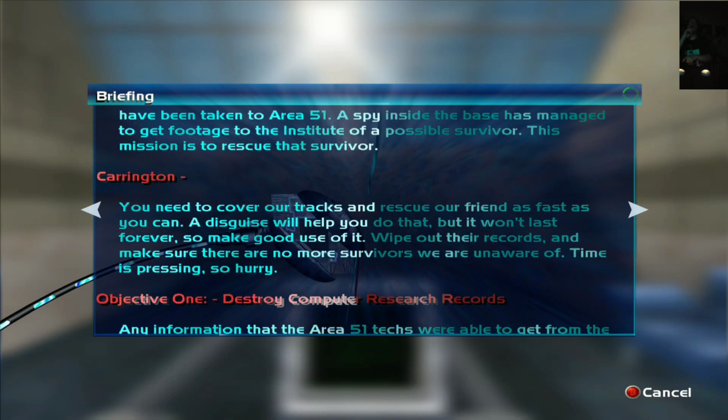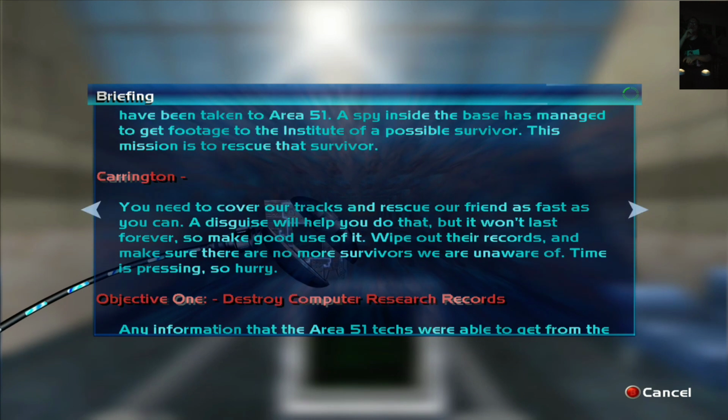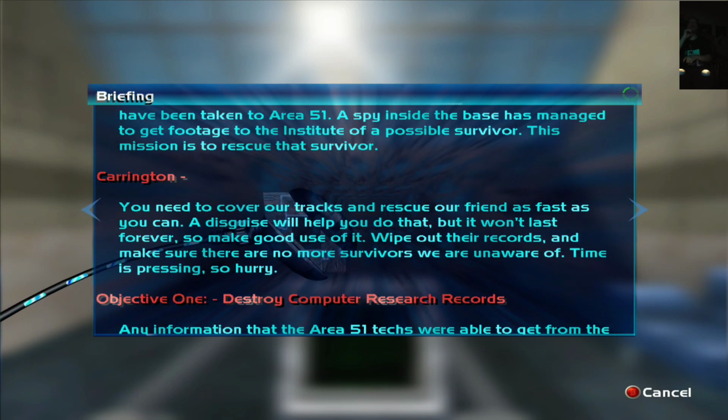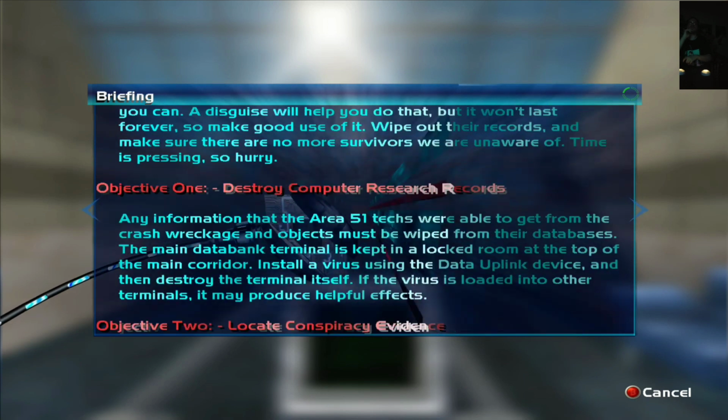Carrington, you need to cover our tracks and rescue our friend as fast as you can. A disguise will help you do that, but it won't last forever, so make good use of it. Wipe out their records and make sure there are no more survivors we are unaware of. Time is pressing, so hurry.